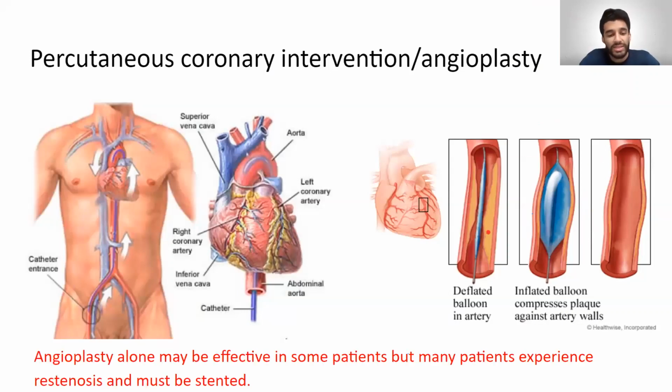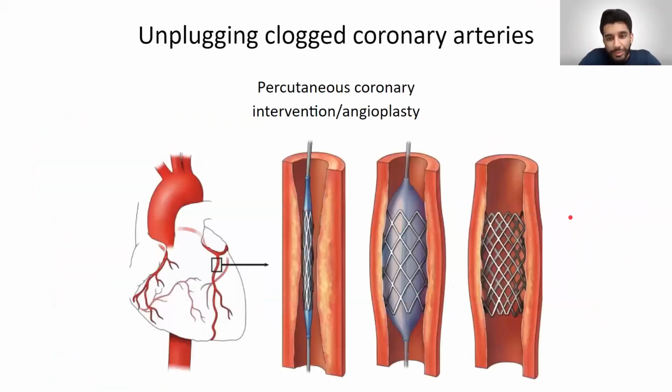But this was ineffective in the long term, because our patients experienced something called restenosis. So in our example of our patient that we were talking about, restenosis is essentially when, well, I should kind of back up. So this process of our arteries thickening, of our blood flow being restricted, is called stenosis.